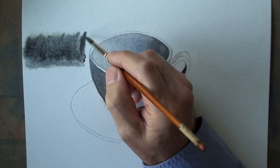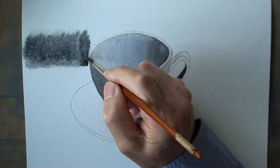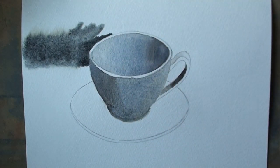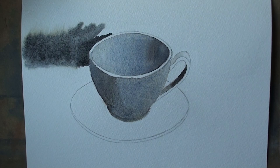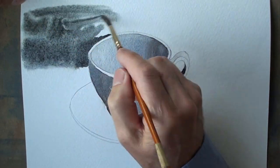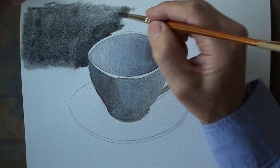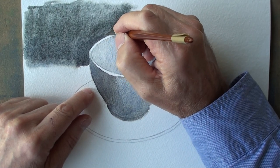So I have to keep going back and loading the brush. It's come down to about there. Hope that bit's dry. So this rim, I'm hoping, will stand out as being lighter against a darker background. It's all darker. And darker. Just let that go a bit. So steady hand. Brush held upright.